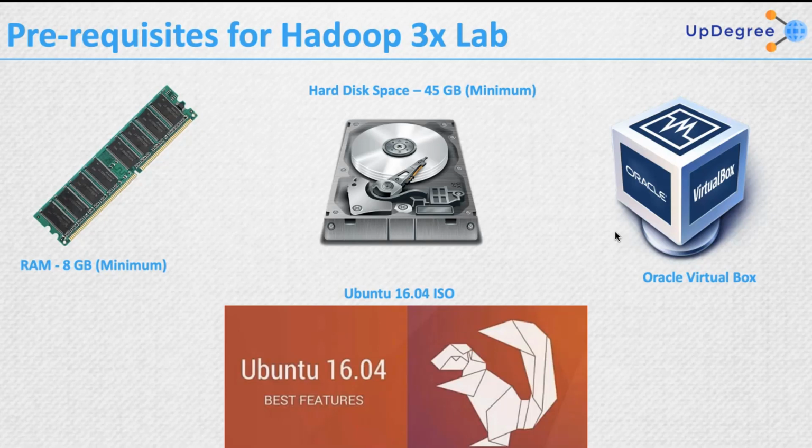For the operating system to run Hadoop 3x, we are using the open source Ubuntu 16.04. If you are comfortable with Red Hat or CentOS, you can go ahead and use that as well. But remember the commands that we are going to use to set up the basic requirements, for example Java and other installations within Ubuntu, the supporting requirements for Hadoop 3x, would be different in CentOS and Red Hat. There we use yum repositories, and here we are going to use apt-get repositories. So if you're doing that, you need to find out how the equivalent command is used in CentOS and Red Hat for the same package that we use on Ubuntu.